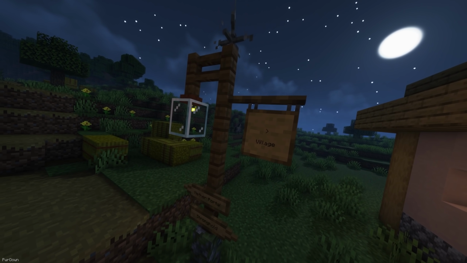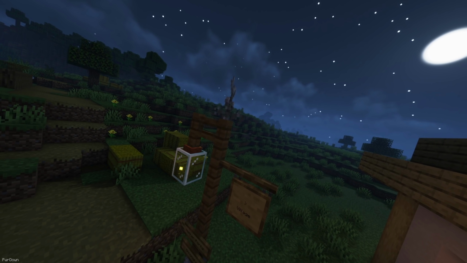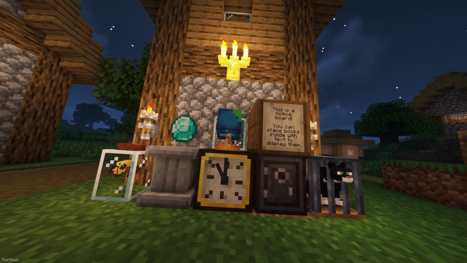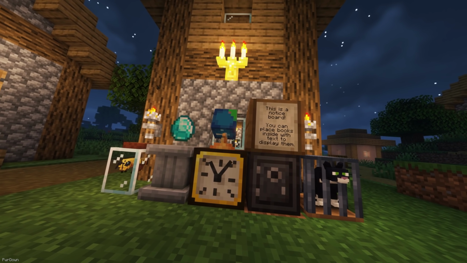Supplementaries adds a lot of new animated decoration blocks, which makes great additions. Some of the new items include wind vanes, signposts, notice boards, wall lanterns, fireflies, and so much more. I think a lot of people would be happy if a mod like this was implemented into the vanilla game.